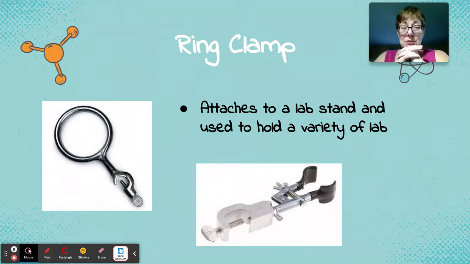This is new probably for you. This is called a ring clamp. If you take a look, there are two different ones. This one would hold a round object, and this one is actually used for different purposes, but generally speaking, we will put something on top of this to heat. Below it, we would put a Bunsen burner, we would put this, and then we'd put maybe a screen on top of it, and then set a beaker on it and adjust the height of this. We'll talk about this. We don't use these very often, hardly at all in class, but I think it's important you see that, and I will make sure that I demonstrate that for you.